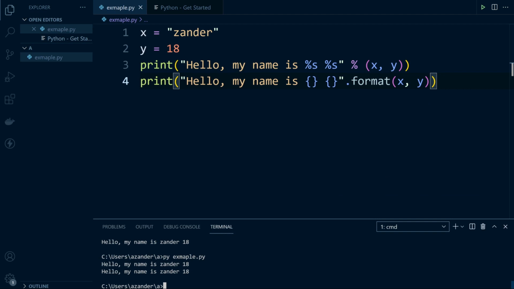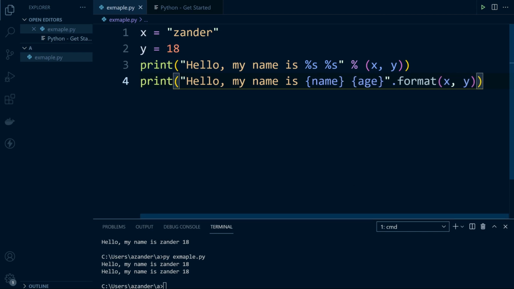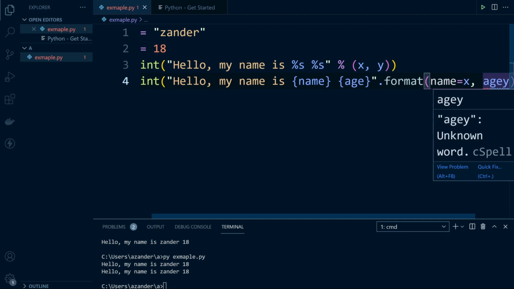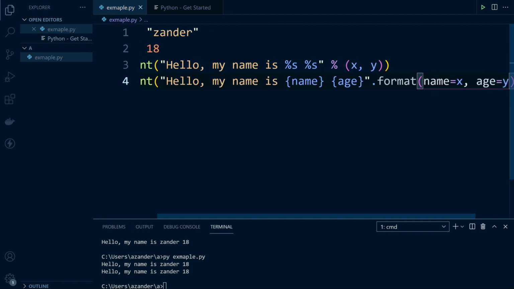So we'll go ahead and use that, and you can see it's performing exactly the same operation. Now, it was possible with this format to, for example, specify or define keyword arguments. So for example, here, we might call this name and call this age. And then what we might do here is we take our data and we say name equals, and then age equals. So we're just defining keyword arguments here. So we're using these keywords to find the data, and then using these keywords to then place where we need to. And this can be a little bit more efficient.